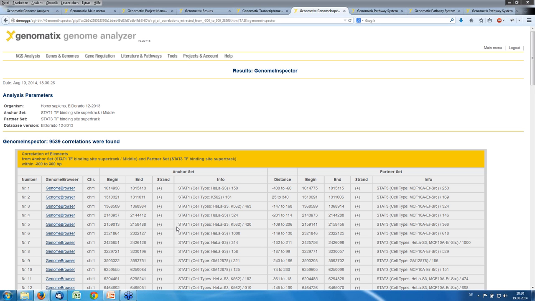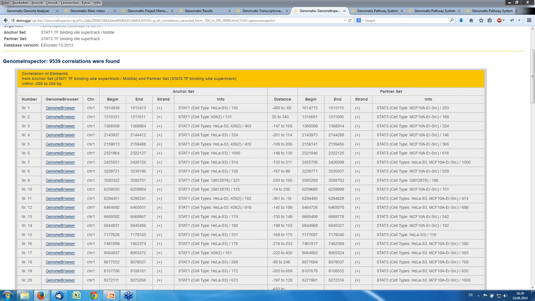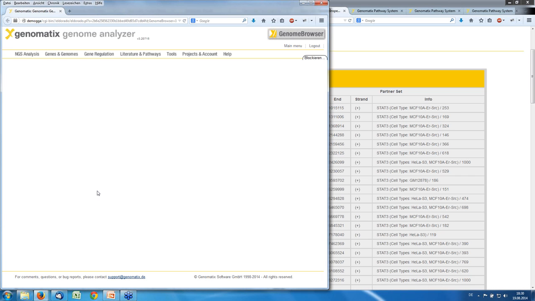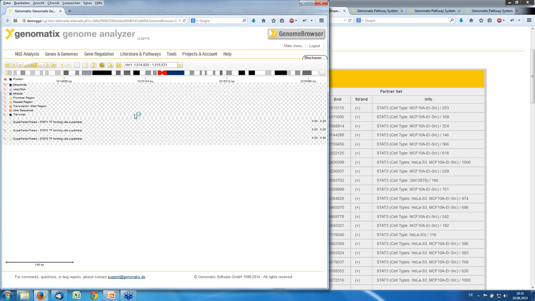Now we have that list of the correlations with the position, but no information about what is actually annotated there. And now we click on the Genome browser link. We jump to the Genome browser and can now see the annotation in that region.